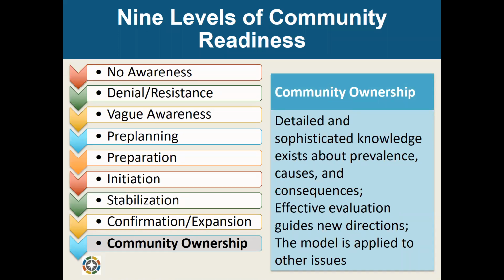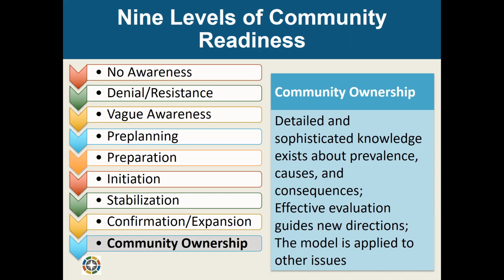It's really helping us also use this same model for our other issues. We tend to notice that happens, right, going back to those shared factors, those shared risk or protective factors. Once we have a nice grasp on something, we can then move on and take on other things as well. And so we're using our same models to assess our community, build that capacity, make those strategic plans, implement with fidelity, and really do some strong evaluation, all while maintaining cultural competency and being mindful of sustainability at the same time. That's the overview of the 9 levels of community readiness.